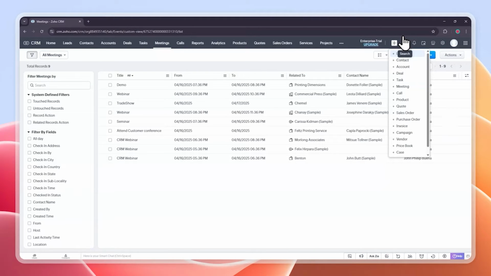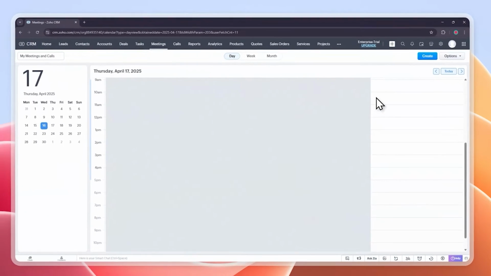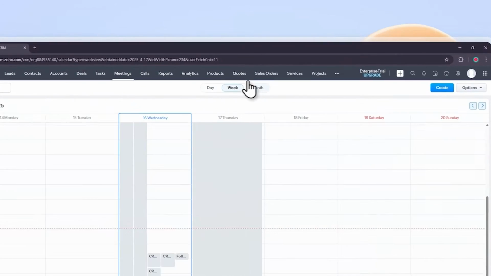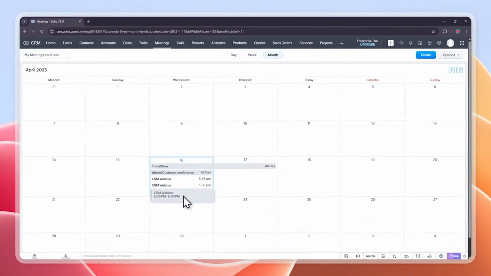Next is the search. Obviously, if there's something that you want to search, just click on this and you'll be able to find that out. Signals or reminders over here, you can have a calendar view as well so that you could quickly go to your calendar and see what's on it if you have any tasks that are pending for this date. Or you could also have a week view or a month view.